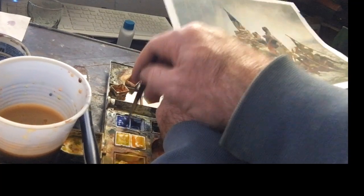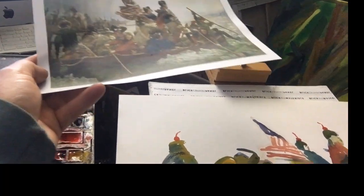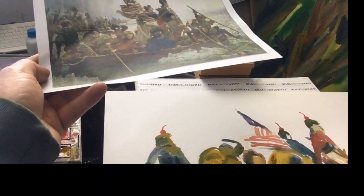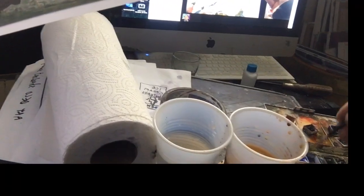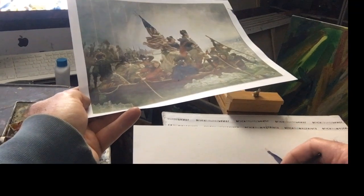Never been there. Don't know what to expect, except it's probably going to be hotter than what I've got going on here, even though it's been pretty good weather here for the most part, but a little bit of a winter chill is coming through. So there we have it.